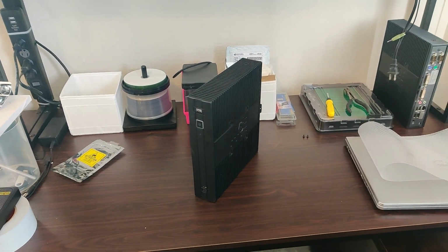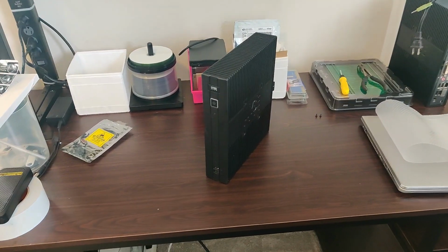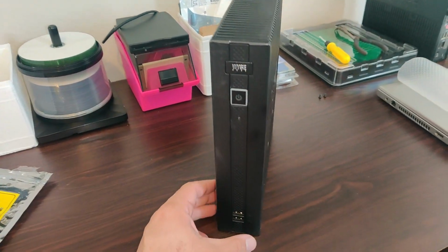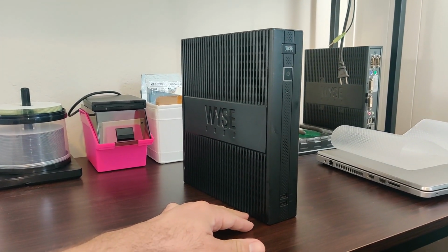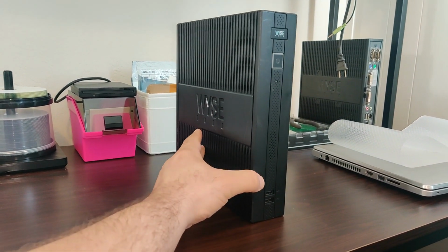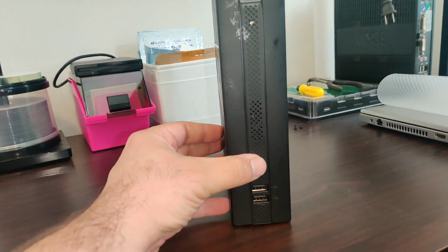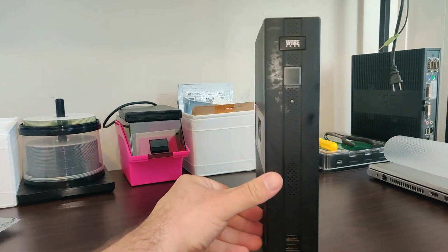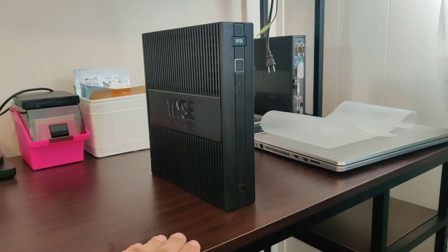I bought probably like 20 of these and I'm setting them up with Windows XP. So I'm going to give you a little bit of an overview of this model. This is kind of a bulkier one, but it has a bunch of ports in the back. It's made by Wyse. And yeah, I'm gonna show you the outside and then I'll tear it apart and show you what I'm doing. All right, let's get started.